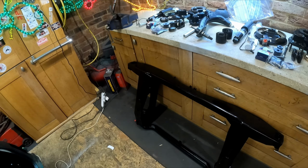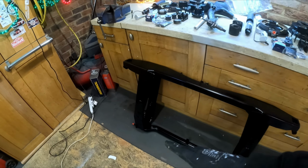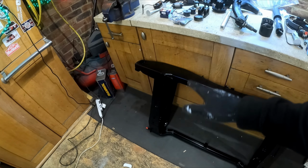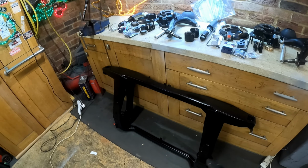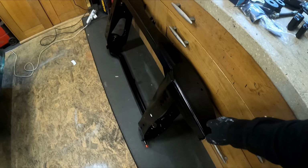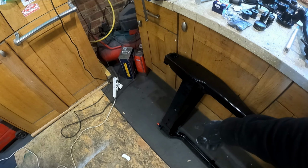I will probably get some Hammerite smooth and give it an extra lick of paint in the areas that matter, in the corners, the places where it corrodes and that sort of thing. And I will cavity wax certain parts of it, like inside here. I've already done inside where the donut mounts go.